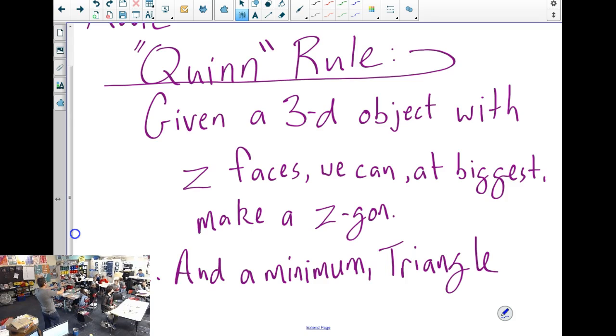I can always cut through a vertex diagonally down towards the base, and then a straight line across the base. I can always make just a triangle if I cut through the vertex and then straight across. That would become a vertex right here, down the sides diagonally across the bottom. Make sense? So the maximums will change, obviously, but all of them share a minimum of triangle except anything rounded, right? Cylinder, cone. Cylinders and cones operate differently.